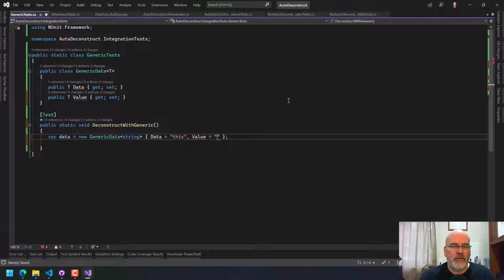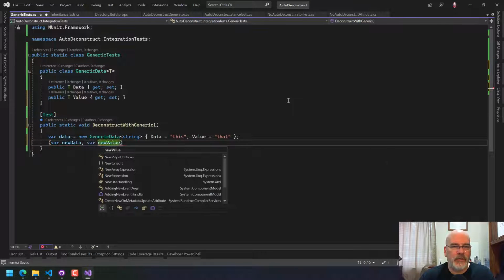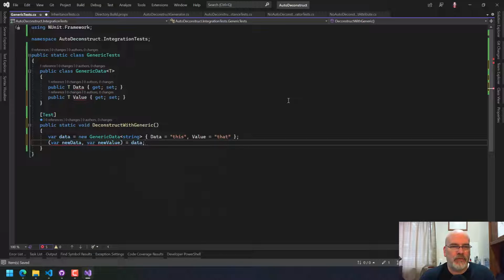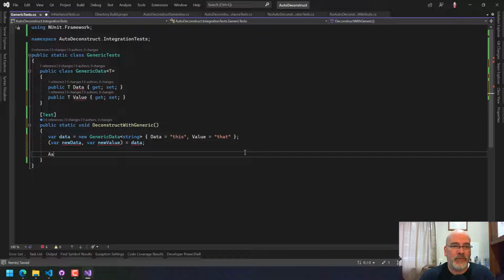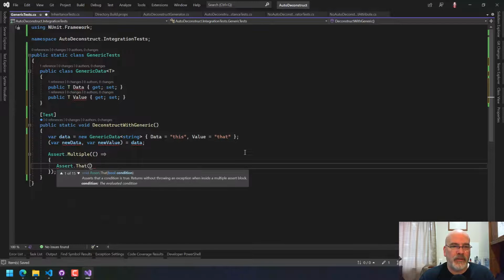Value equals that. Now what I want to say is var new data, var new value is equal to data. And that should work. Assert multiple. Assert that new data. Are you picking up what you're supposed to be? No, you don't know.